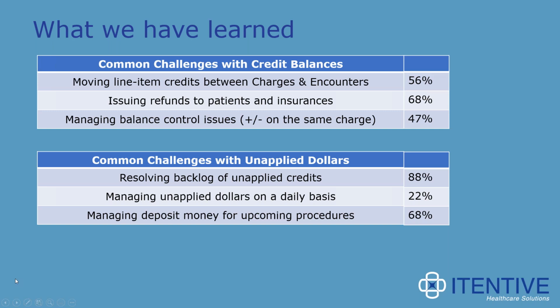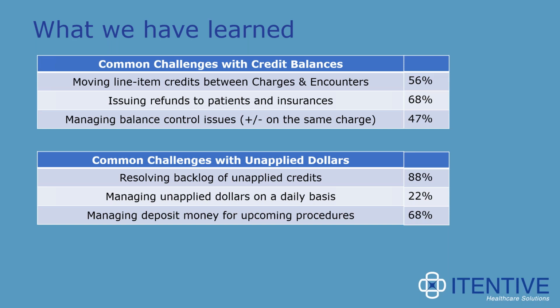This is a slide that shows over the past several years, we've been talking to our clients about credit balances and refunds and unapplied dollars. The common challenges that they have expressed to us have been, for credit balances, moving line item credits, issuing refund checks, and managing balance control issues. On the unapplied side, the challenges have been resolving a backlog of unapplied credits, keeping up with applying the unapplied money on a regular basis, and managing deposit money for upcoming procedures, which is one that has come up most recently.